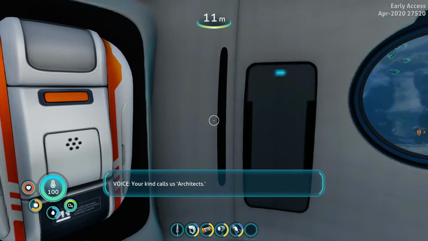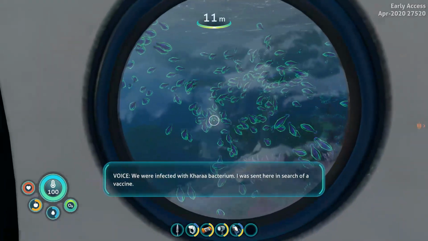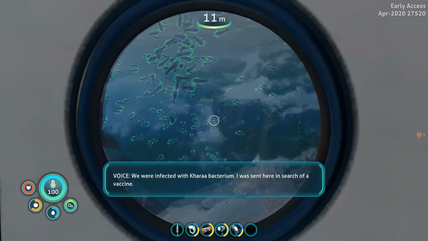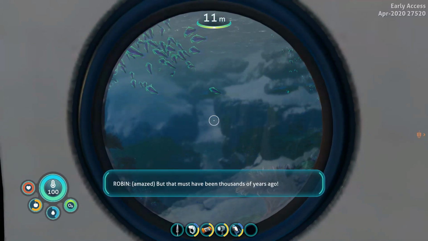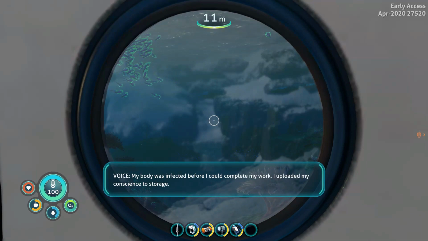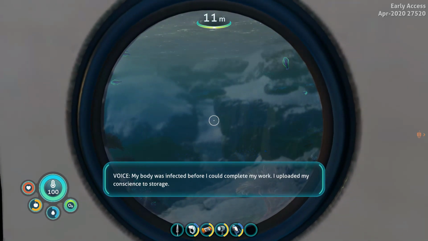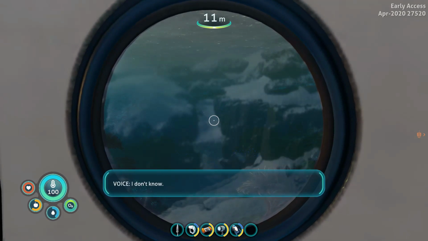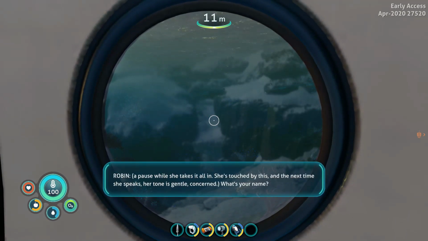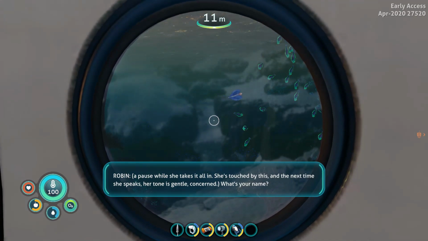Your kind call us architects. The precursor race? We are infected with Carabacterium. I was sent here in search of a vaccine. But that must have been thousands of years ago. My body was infected before I could complete my work. I uploaded my consciousness to storage. Conscience. So, are they still waiting for a cure back home, where you came from? I don't know. A pause while she takes it all in. She's touched by this, and the next time she speaks, her tone is gentle, concerned. So, what's your name?